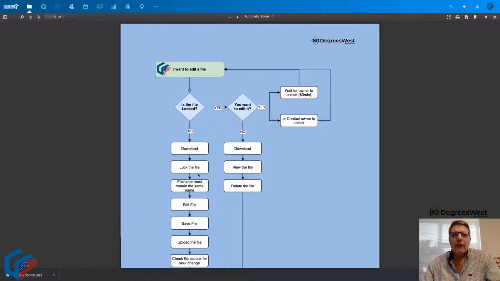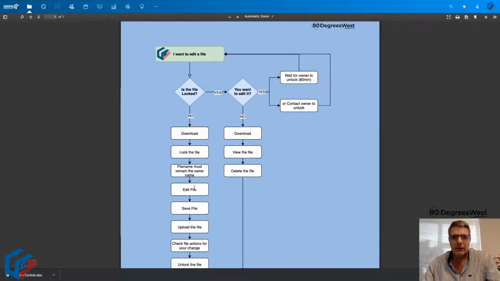Then that file name must remain the same name as the one that you've downloaded to your computer. Keep it the same name, because after you've edited it and you put it back onto the DMS, we want to replace the file that's actually lying on the DMS with the new content that you have created in that file.